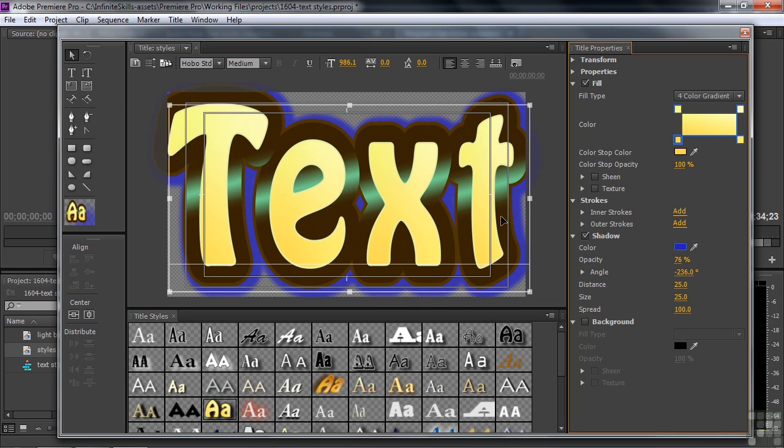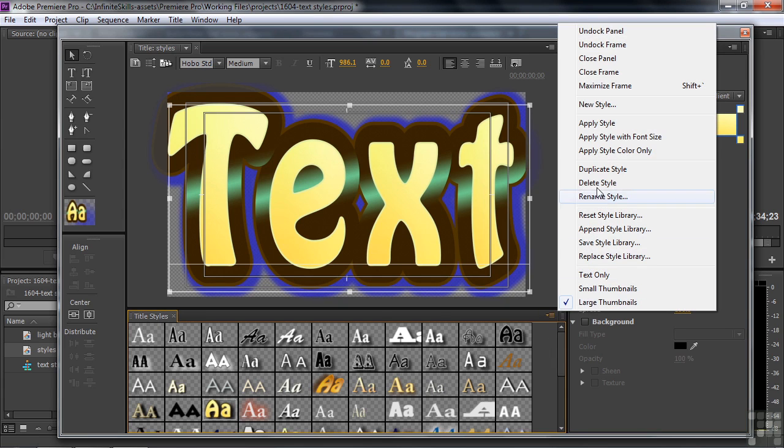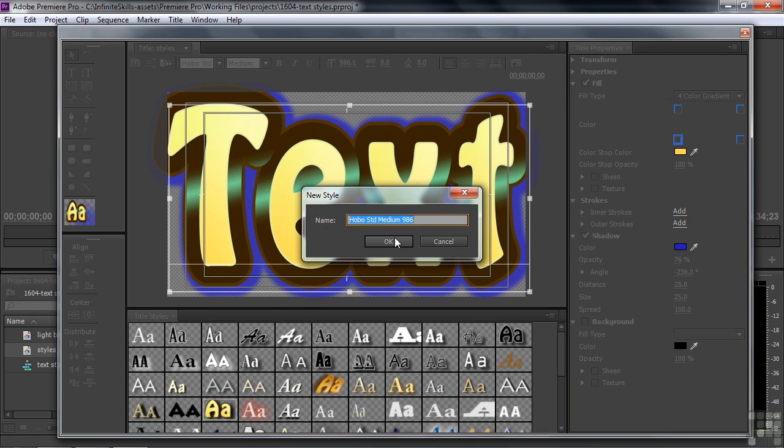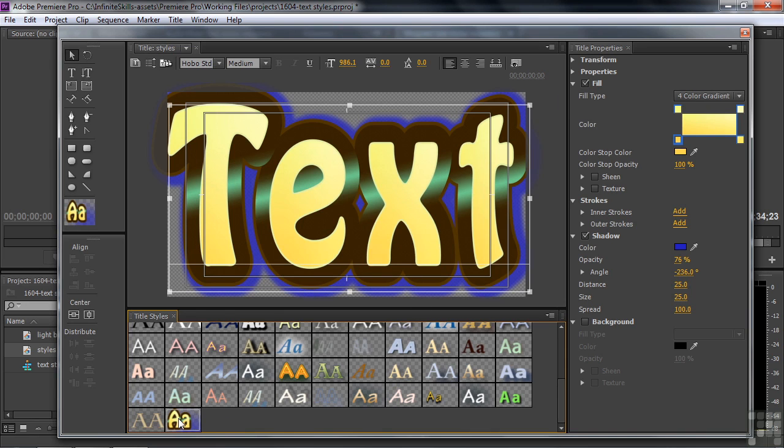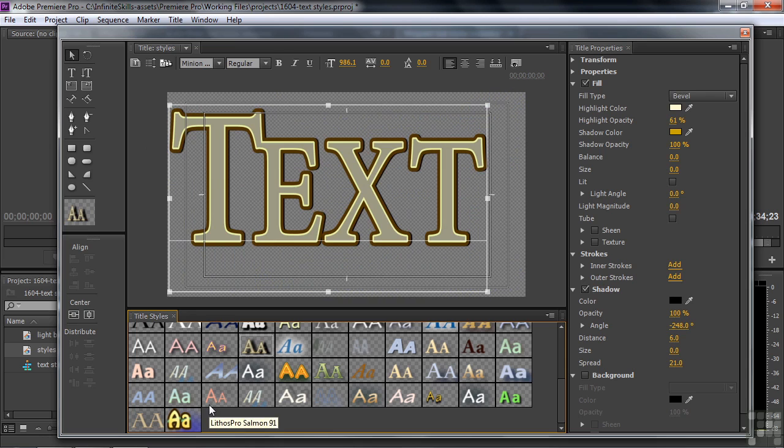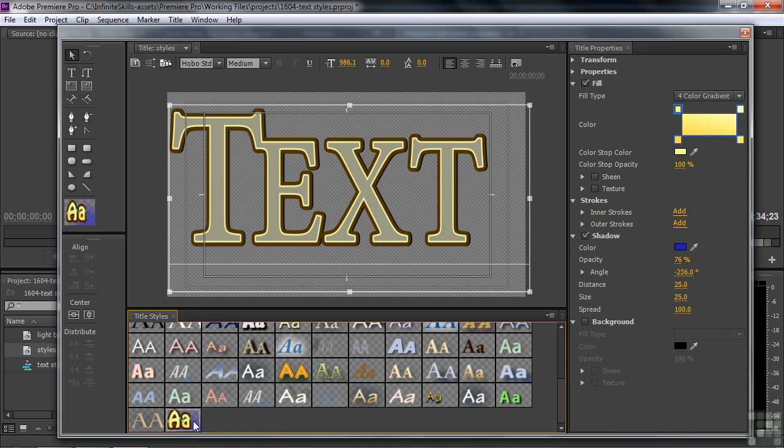And now that we've been messing with this poor thing and turned it into this less than appealing style, I want to show you how to save it, not necessarily for posterity here, but just to show you how to do it. So I click on the Title Styles panel menu here, and I go to New Style, and then it says Name the Style. So I'll call it Jeff's New Style. Click OK. And now that becomes this little option down here. So if I click away to something else, and I'm going, oh, I miss my style so much, I go back here and click on it.